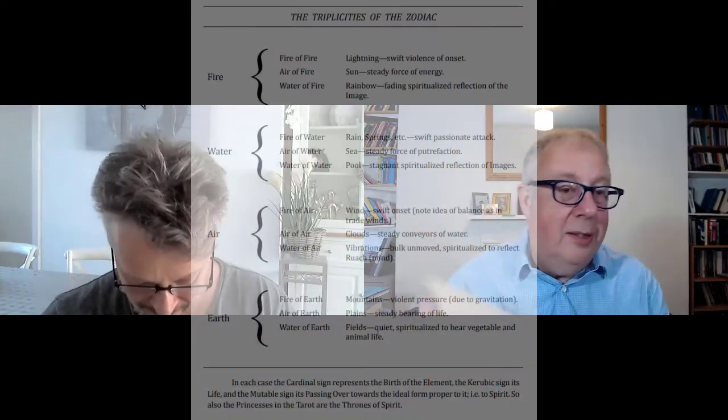Did we already mention that all these pages also appear exactly identical in 777? So they're important. You can either say, well, did he put them from 777 into here because he saw it as important, because he knew that this would be the one book that outsiders would read. They're not going to read 777. And as we found out, most tarot readers haven't read 777 either. It's complicated. So then the next table is the Triplicities of the Zodiac.